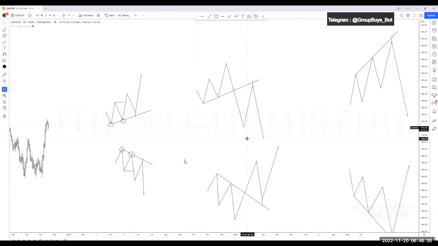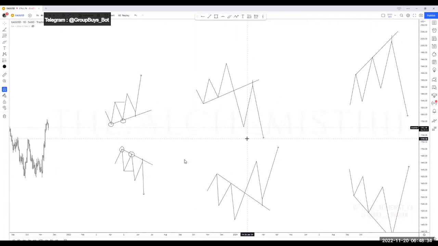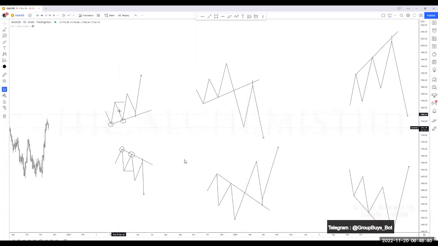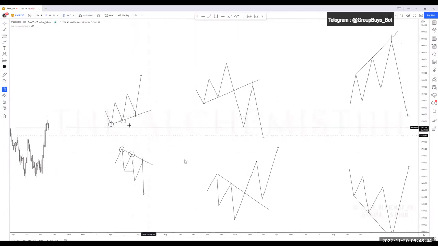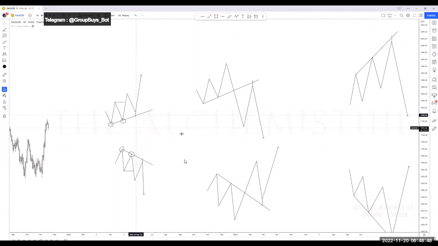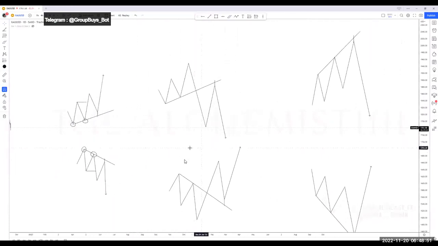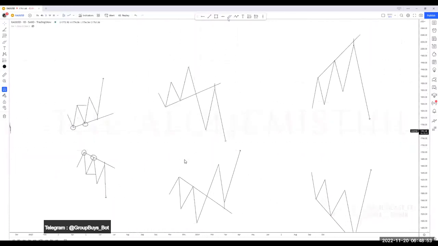The first and second touch always have to be engulfing candles. And the second point has to break structure. That is when we call it a very high probability, not a point of interest, actually a good trend line. It will turn into a good trend line. Same thing in here.